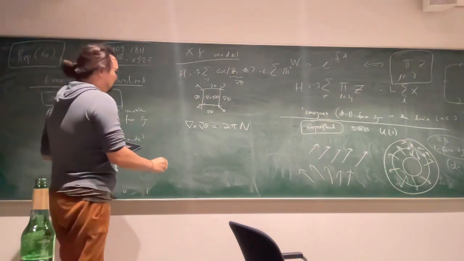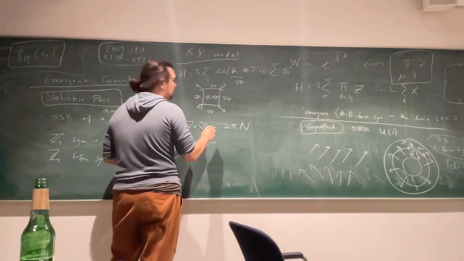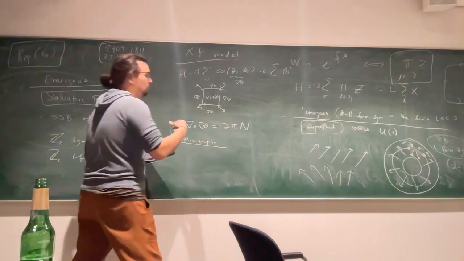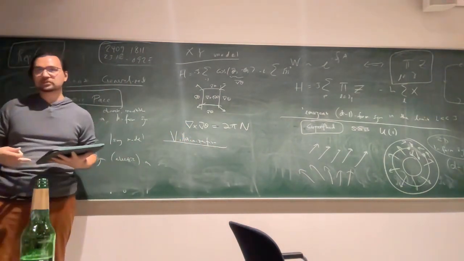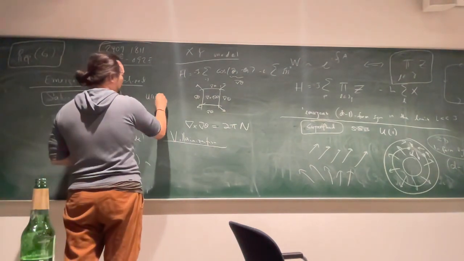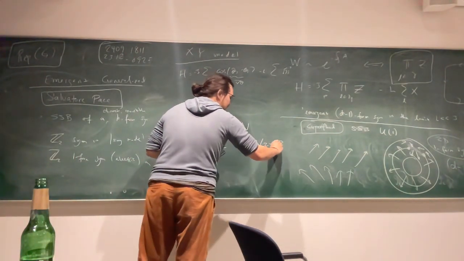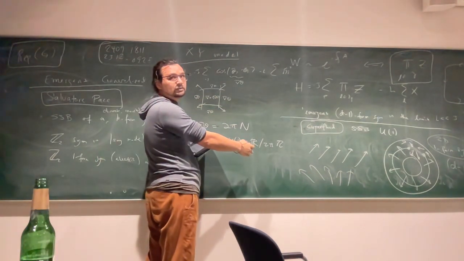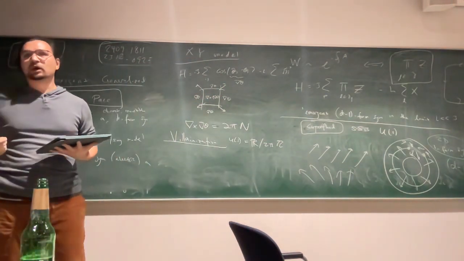So one way to see this is to do Villainization, which is to write down another theory, which is very closely related to this one, but makes these vortices manifest. And the idea is that you can unwind the homotopy groups by adding gauge fields. By representing U1 as a quotient R mod 2 pi Z, I can replace my rotors with some non-compact variables if I add an integer valued gauge field that takes care of the winding numbers.